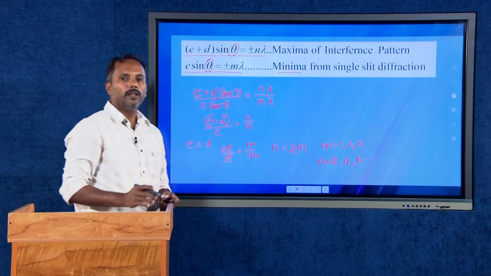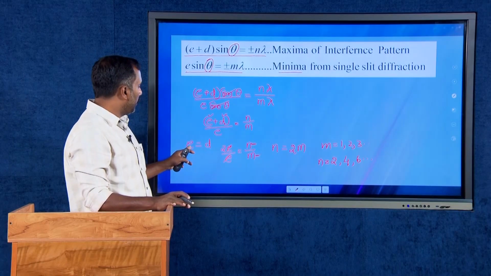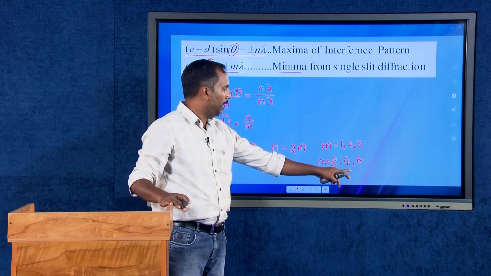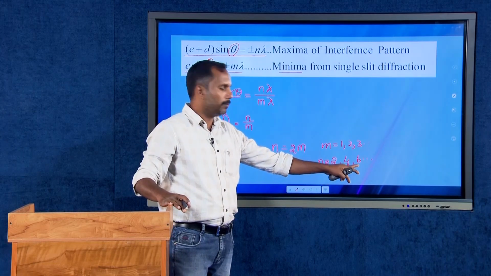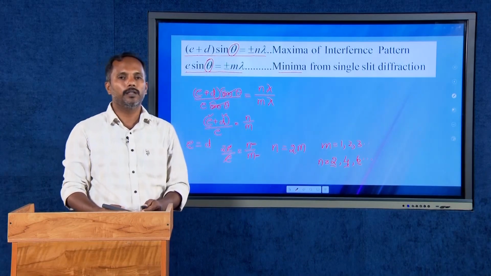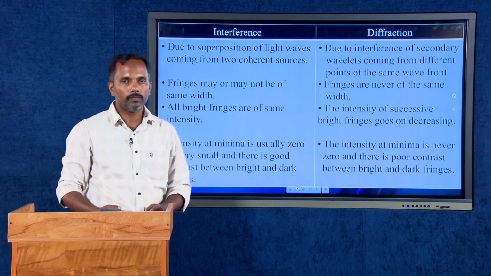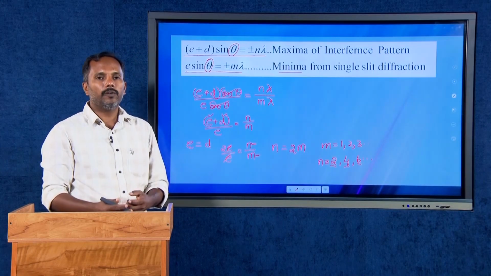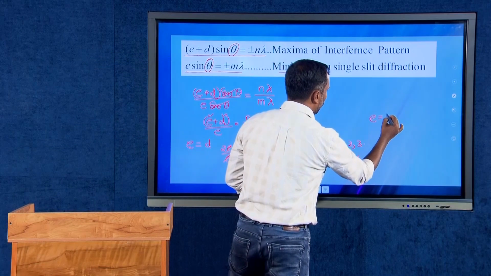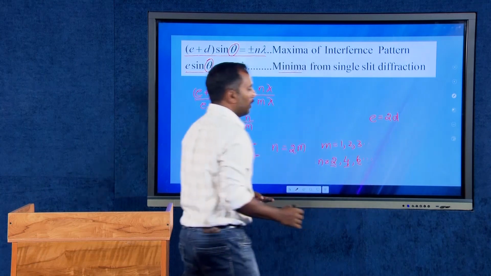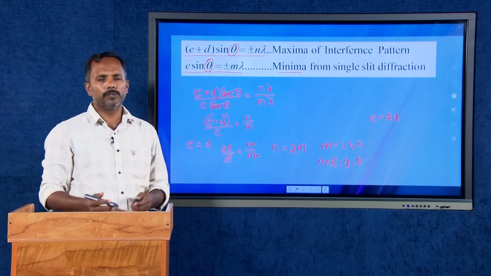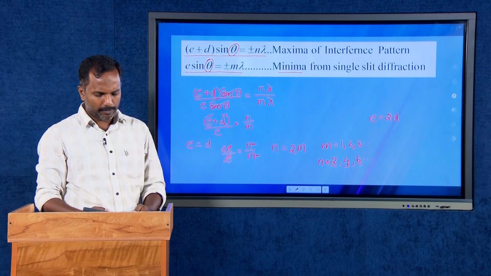What it means here is, if the slit width is equal to the slit separation, then the second order will be missing, and the fourth order will be missing in the interference pattern, and the sixth order will be missing in the interference pattern. So you can calculate what happens if e is equal to 2d. You can easily calculate which orders will be missing if the slit width is double the slit separation, or the opposite, in any case you can find it.